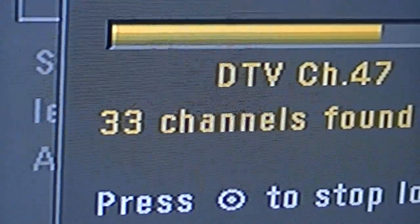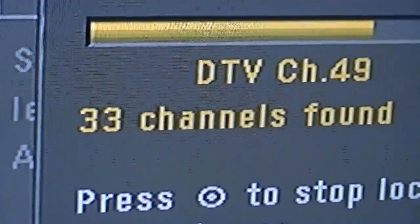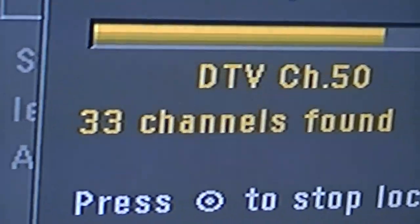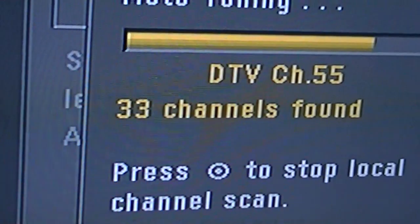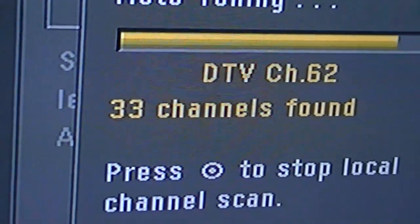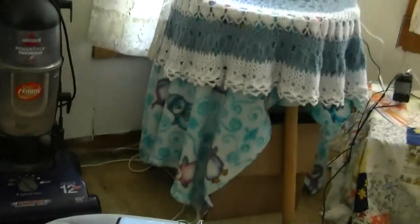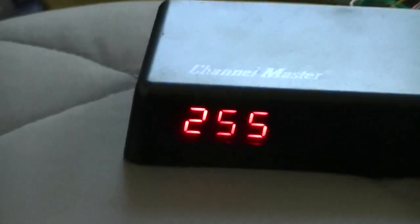There should be a little bit more, because you've got channel 46. 33 — wow, that's pretty great. Like I said, if I had to get all 33 I'd have to move the beam at least 10-20 degrees either direction. And I'm pointing at about 255, which is almost due west.